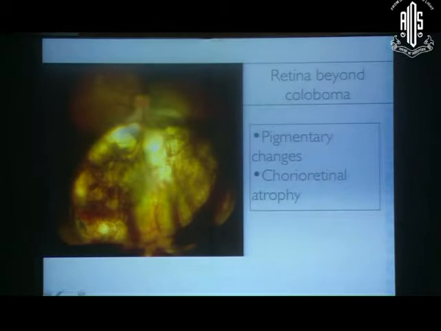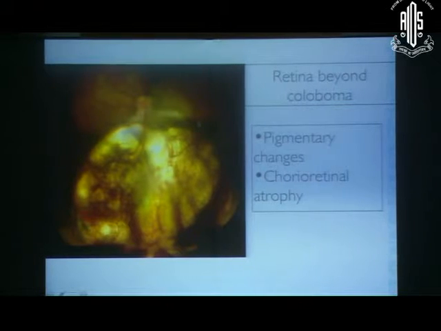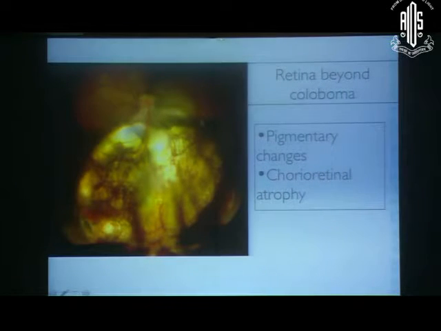Now what is this caused by? My hypothesis is it is caused by subclinical detachment of retina caused by traction of the intercalary membrane at the colobomatous margin. And very often you may or may not have a communication between sub-ICM space and subretinal space. And these chronic detachments lead to RPE atrophy and chorioretinal atrophy. So this is what can be the cause for poor vision, especially if it involves the macula, where the macula itself is just outside the colobomatous margin.